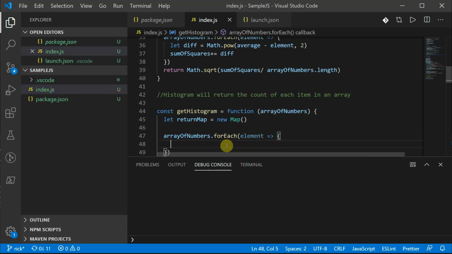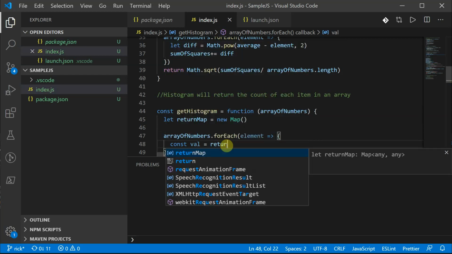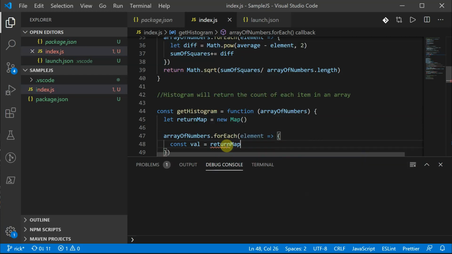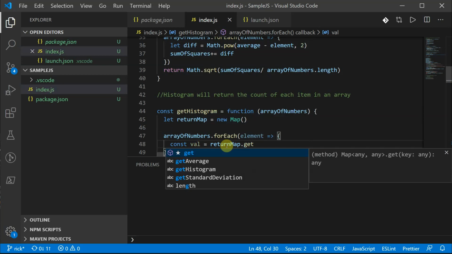And what are we going to do with each one? Well, the first thing we need to do is see if we've already got one. So it turns out you can say the value that's already stored in the map would be done by looking at the return map and getting that element.